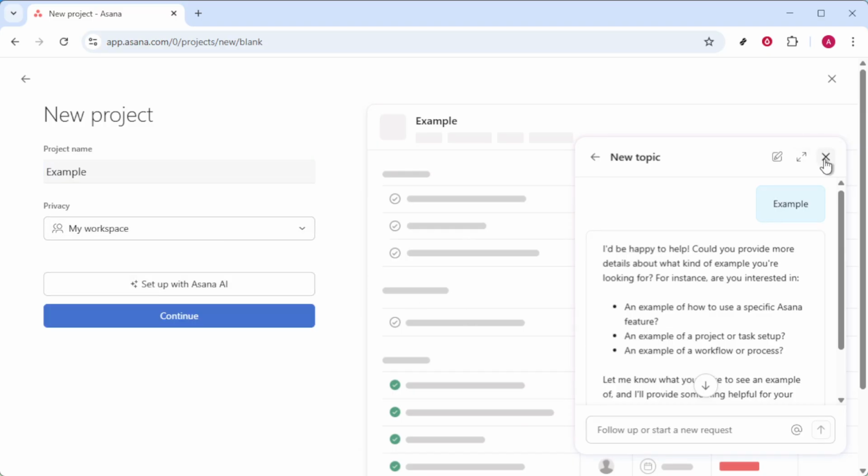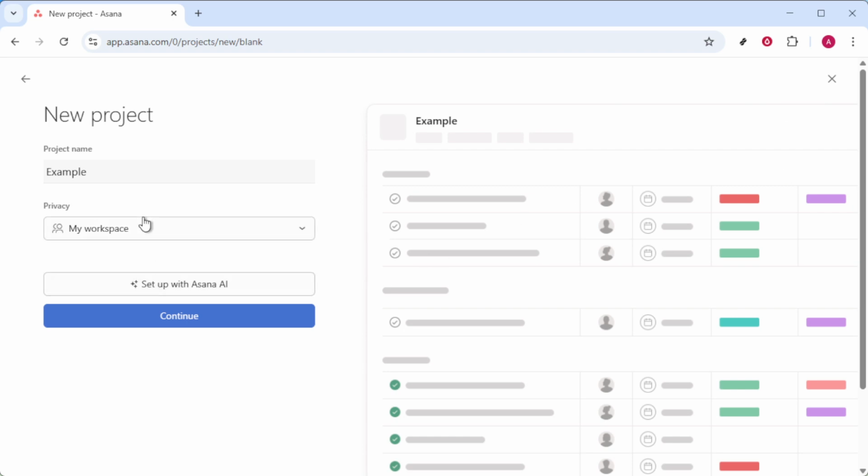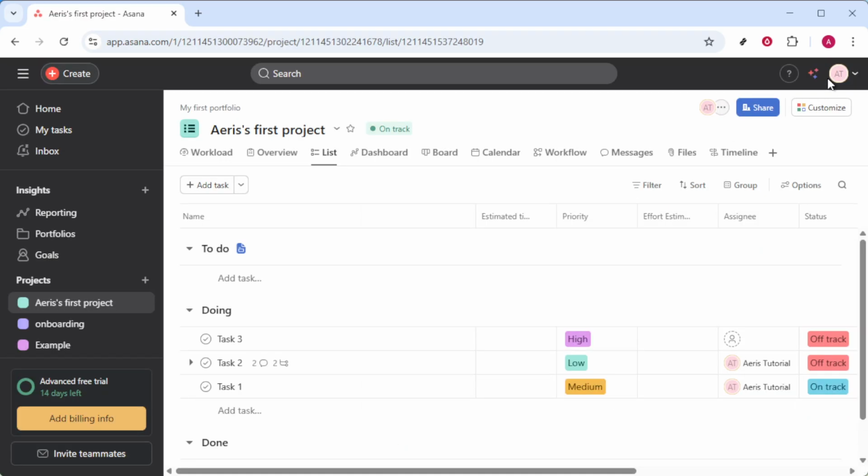Here's a cool feature. Asana lets you set up your project using AI suggestions or continue tweaking it manually to fit your specific plans. If you decide to use AI, you'll get a preview, which can save time by giving you a structured starting point. Once your project structure is in place, you can further add new insights. These insights may be tasks, goals, or notes that relate to your personal projects or ambitions.